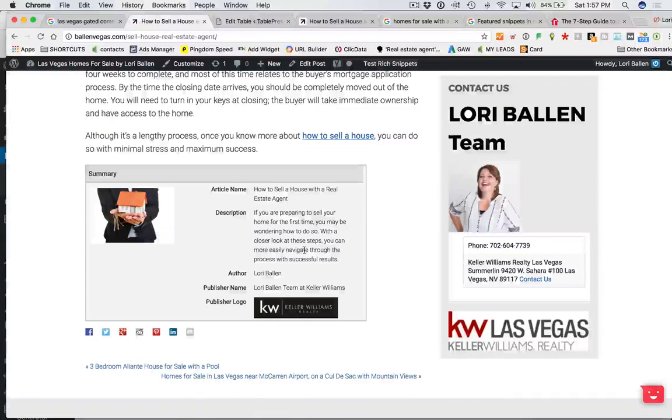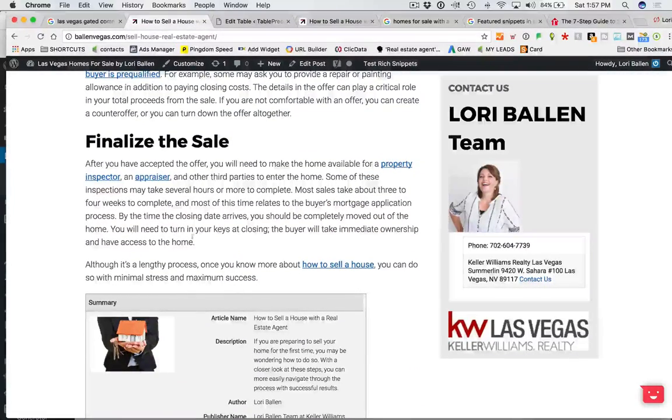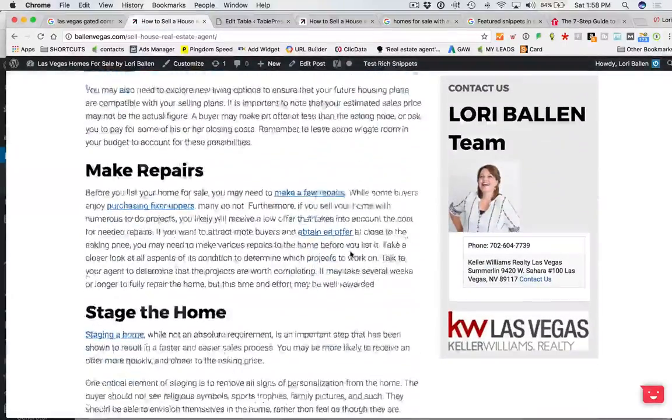There are other plugins that will put that behind the page, so you won't be able to see it on the page. I don't know yet which is better, and I'm going to be playing with those. I probably would prefer it not on the page. I just want them going right down into a clickable menu option or something like these are related articles, and I would rather them do something like that. So I'm not sure that I'm going to keep mine on the page, but I like it there now as a learning spot.